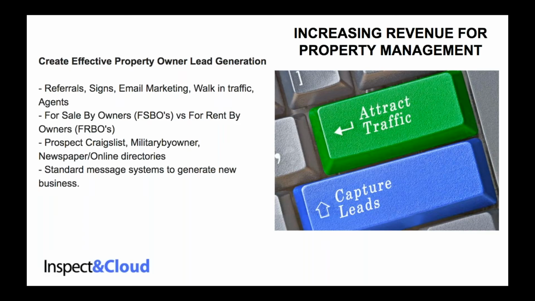These are all resources that you can go after. There are always going to be FSBOs, as we call them, for sale or for rent by owners. There's always going to be FSBOs out there, which means there's always going to be opportunity. So you want to have a system that's constantly filtering and going after all these leads that are already on the market, people that are ready to rent their home. We recommend doing email and phone calls, but preferably starting with phone calls, and then you move to email and bring that relationship closer.